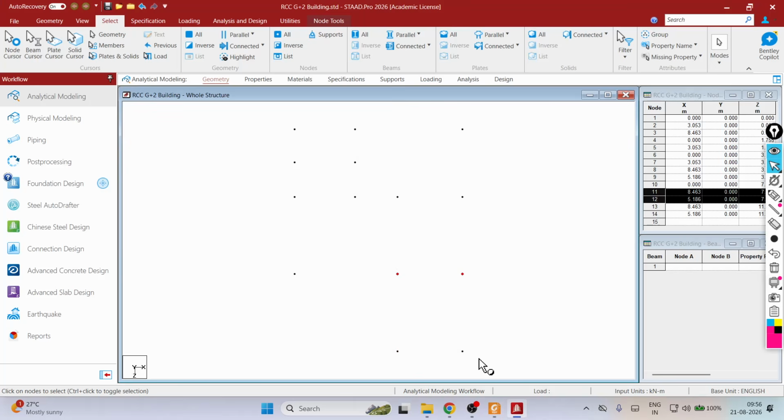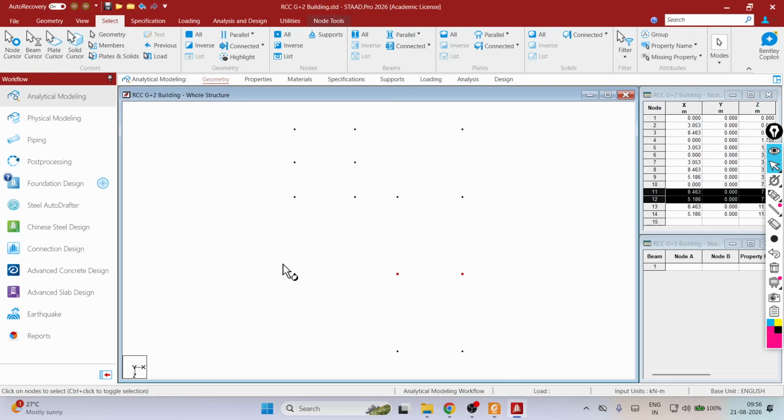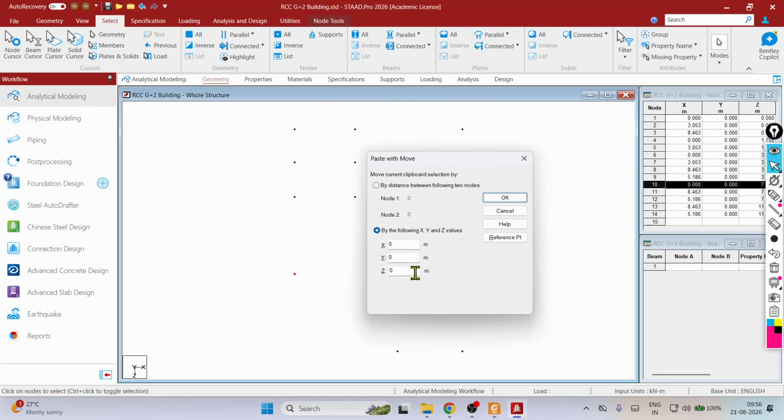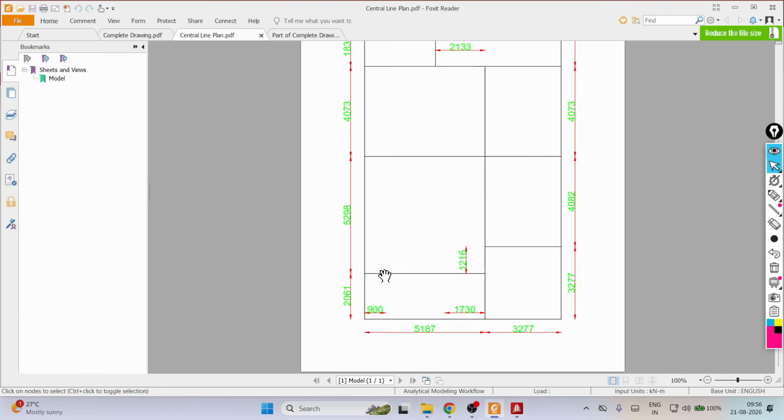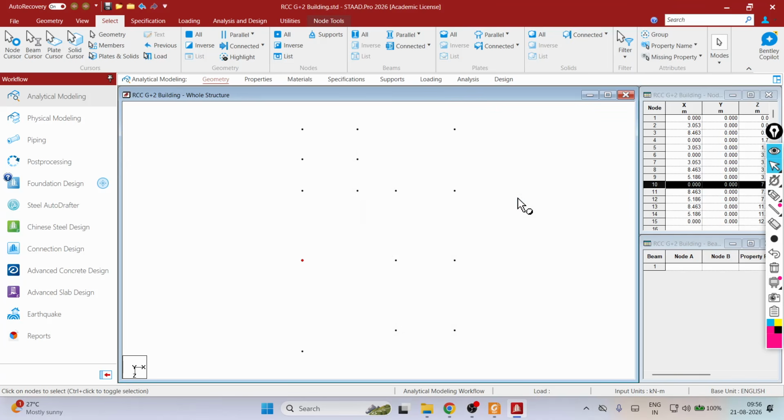So these 2 points have been created, and this point we have to move by 5298. So we select this, Control C, Control V, and then in this direction 5.298, and then click OK.